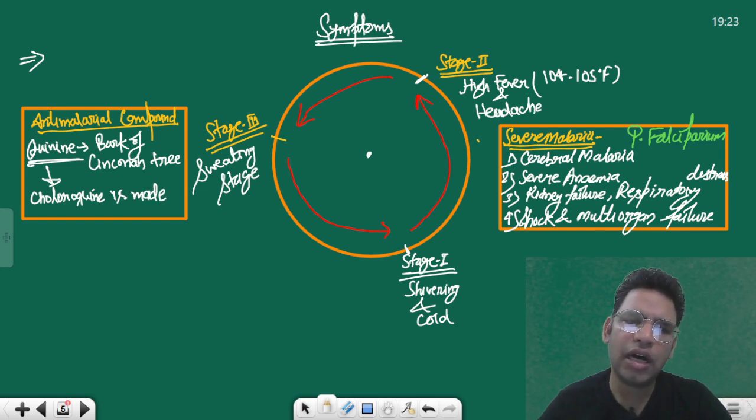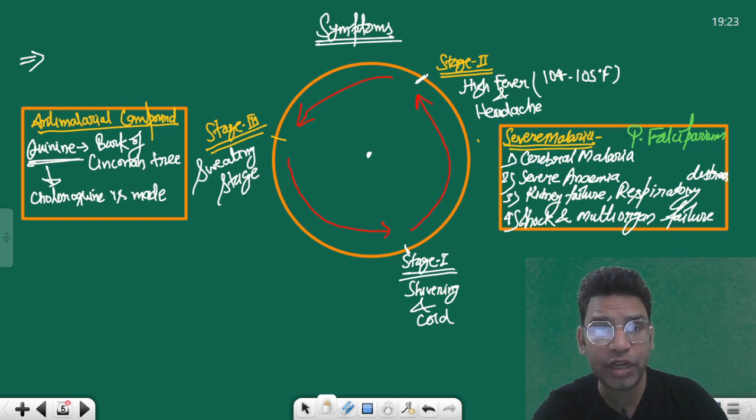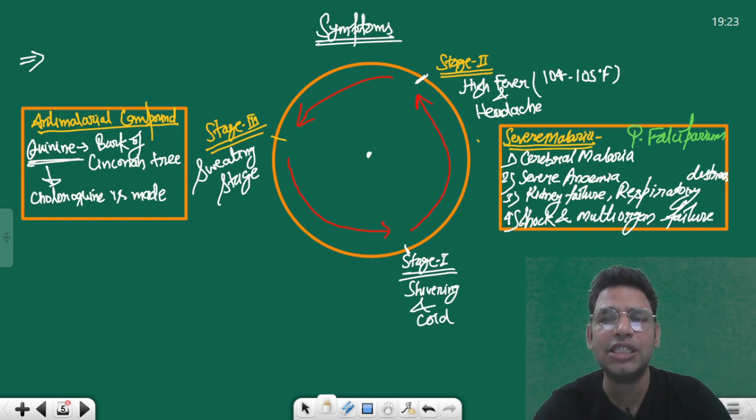For that matter, there are so many therapies available for Plasmodium falciparum. There is one therapy called ACT, artemisinin-based combination therapy. For Plasmodium vivax and ovale, chloroquine, which I am saying. And if one is sensitive to this particular medicine, then you have something called primaquine, right? It is to kill basically the liver hypnozoites. So I am going to talk about that.